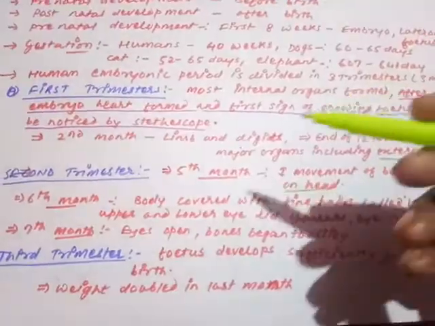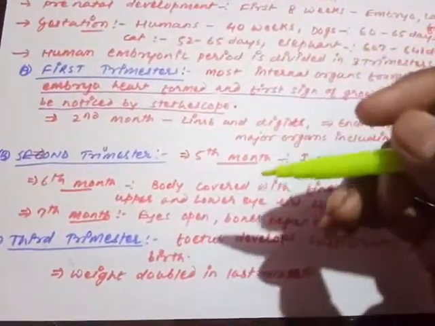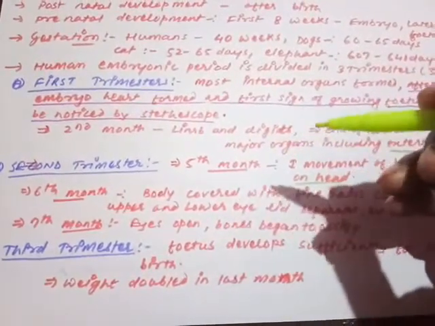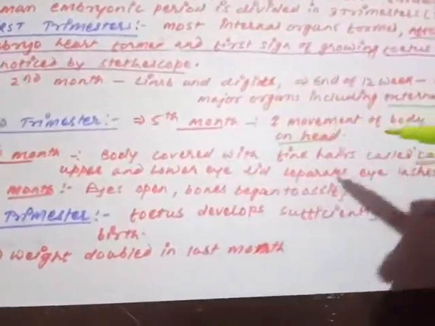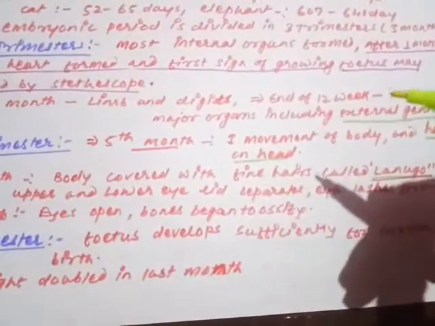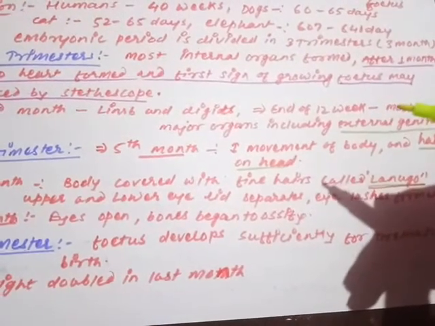Now moving on to the second, that is the second trimester. जैसे ही 3 महीने पूरे होते हैं तो second trimester में इंटर कर जाता है, that runs from the 4th, 5th and 6th month. So in the 5th month what happened, remember the first movement of the body, ये वो टाइम पीरियड होता है when female is observing or feeling the movement of fetus in the body.